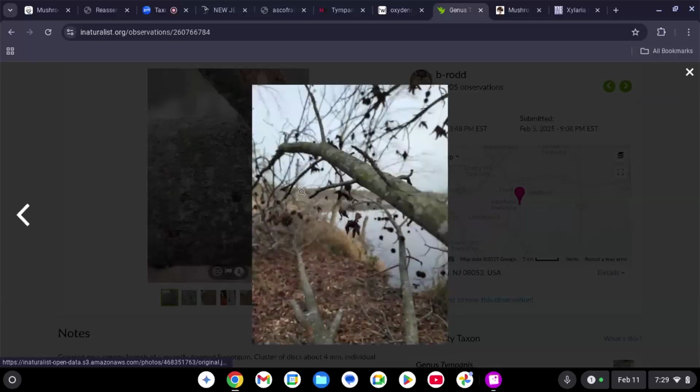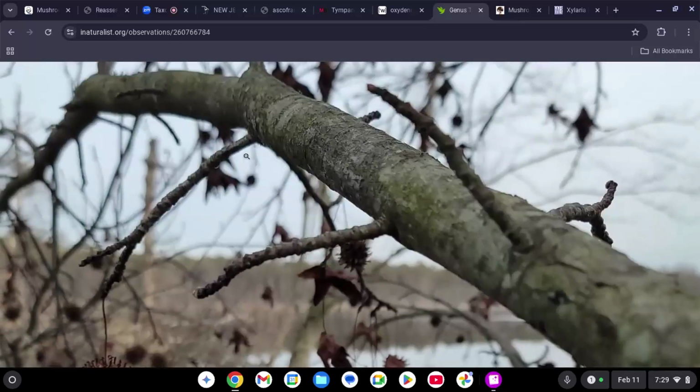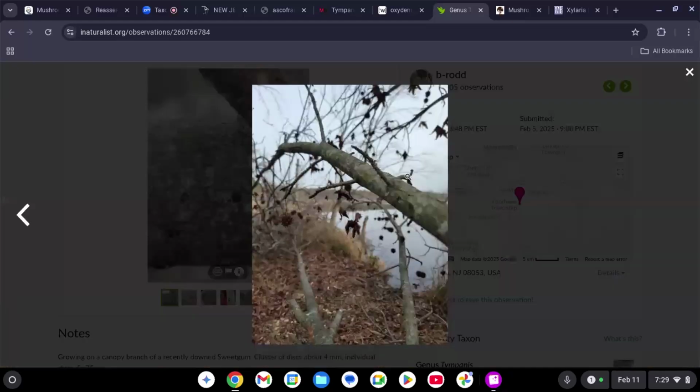And here we go. This tree, I know this tree very well. This is Liquidambar, right? This is a sweetgum. It can't be anything other than a sweetgum, right?